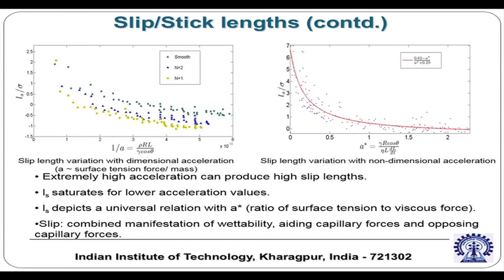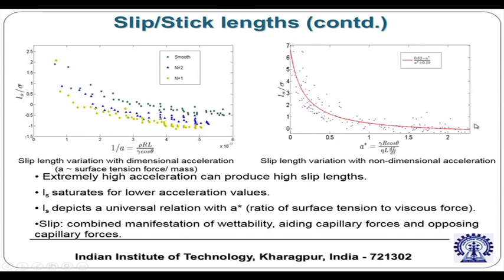So you can see here that you normalize the driving force with the viscous resistance. In the numerator you have the driving force and in the denominator you have the viscous resistance, scale-wise. So it is a relative driving force. If you normalize the A in terms of the relative driving force, that is, the driving force as compared to the resistive force, then the entire set of scattered data is fitted by a common function.